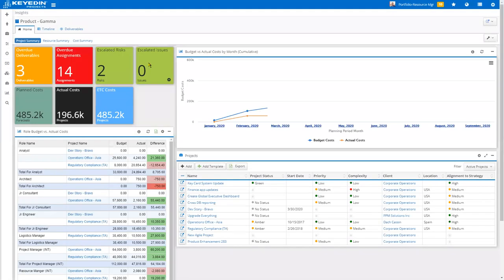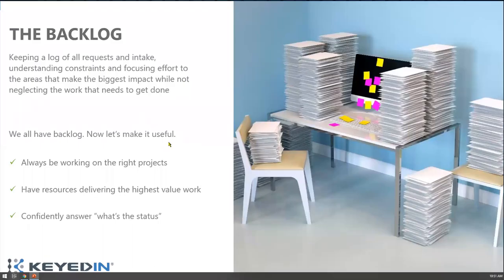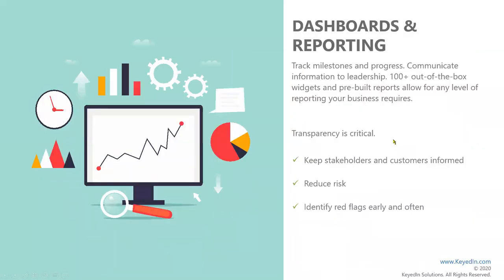I'm past my time a little bit, so dashboards and reporting quickly. You put all this information and these records into the system, and you need to make sure you're getting those things out and how to make better decisions based off of dashboards. There are things within Keyed In that we provide — different ways for you to create views like this. This is an example of a view where you can go in and say 'that's not what I would want' — I want different objects on those screens. There's also an area we call just Dashboards, where we want to create an Agile Portfolio Management dashboard incorporating a few different elements that are going to help me make some of these decisions.